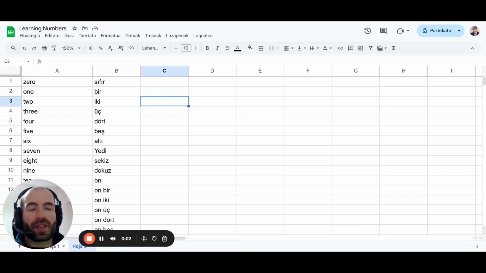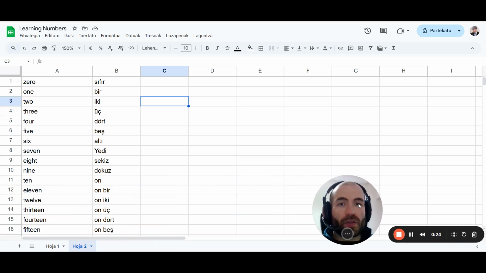This is how I learn the numbers fast whenever I start learning a new language. Numbers tend to be important because, well, you need to talk about dates, prices, times, things like that. And you can learn all of that in context eventually, but you can do it much faster and easier this way, and then it's going to be easier to use in context.